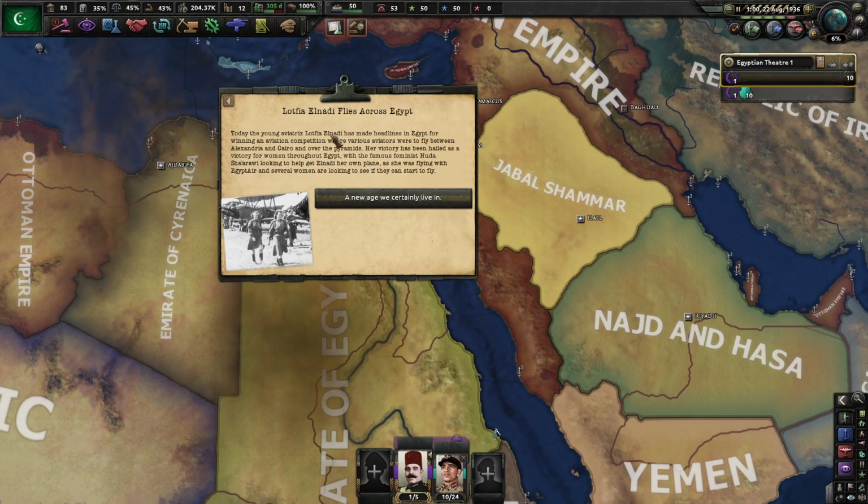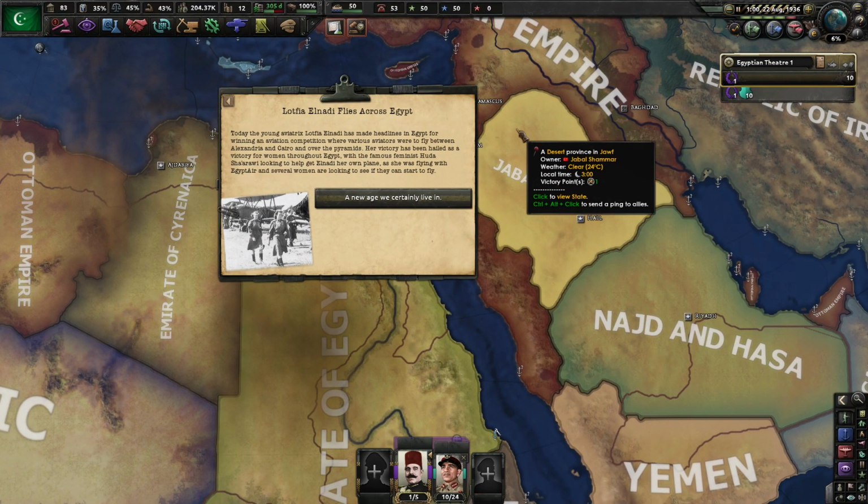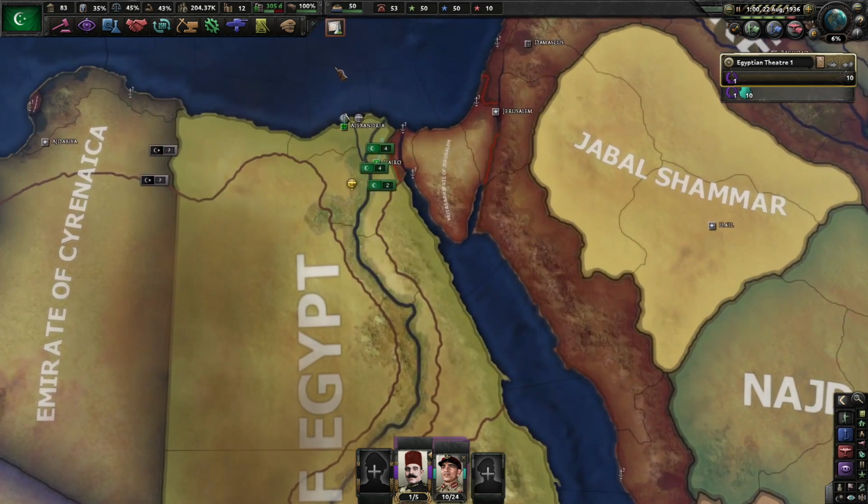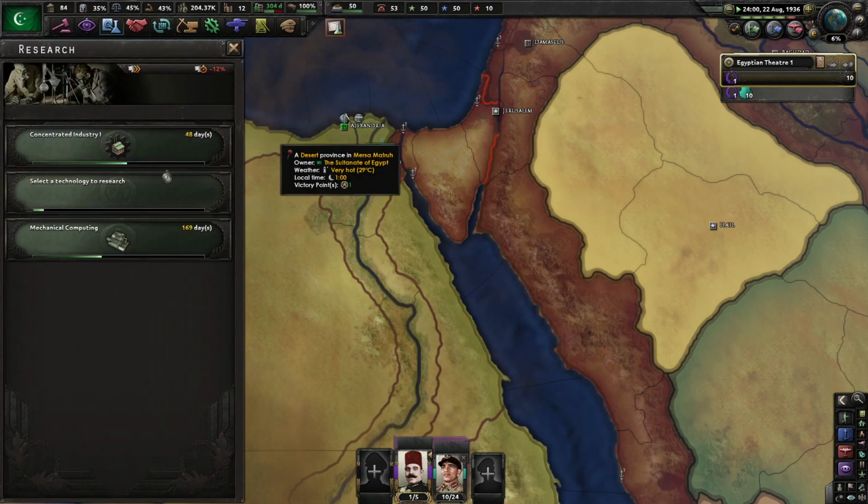Okay. Lota airplane flies across Egypt. Today, the young Avrix Latifia has made headlines in Egypt for winning the aviation competition between various aviators and were to fly between Alexandria and Cairo and over the pyramids. Her victory has been hailed as victory of women throughout Egypt, and the famous feminist Huda Sharari looking to help Alani get her own plane. As she was flying with the Egyptian Air, and several women are looking to see if they can start to fly.